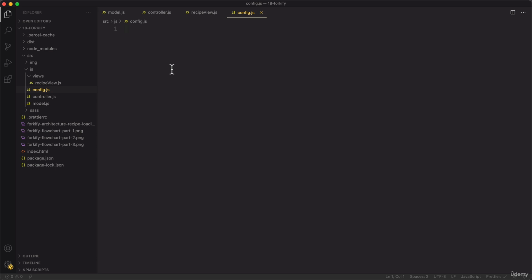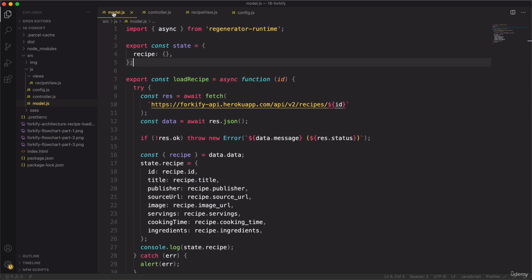So of course, we will not want to put all the variables here in this file. The only variables that we do want here are the ones that are responsible for kind of defining some important data about the application itself. So one example of that is, for example, the API URL. All right. So this URL here, we will actually reuse in multiple places across this project, for example, for getting search data and also for uploading a recipe to the server. And so all of them will use this URL.